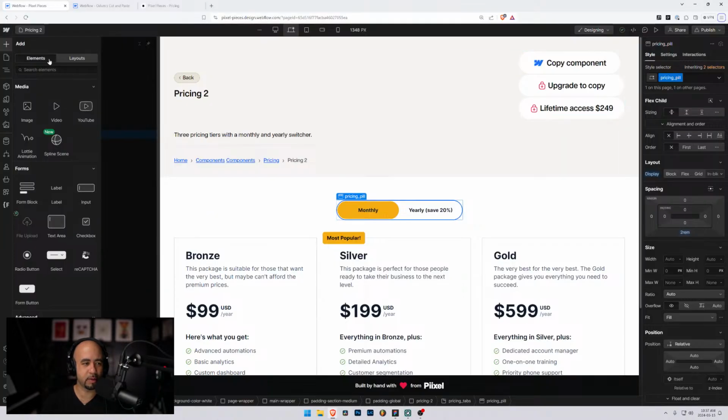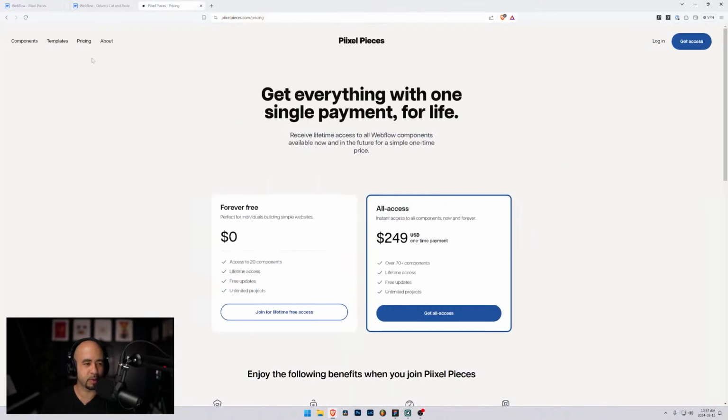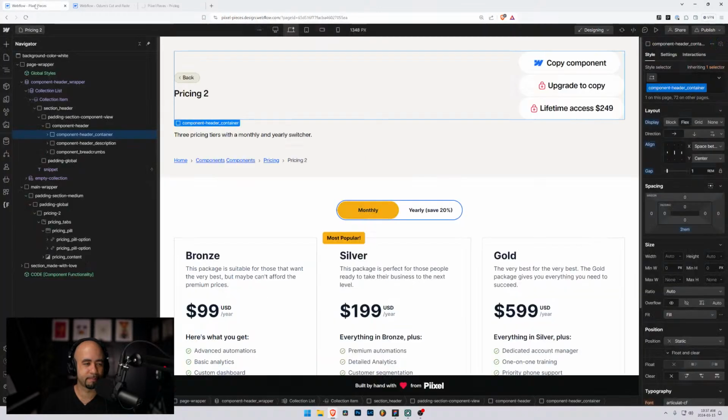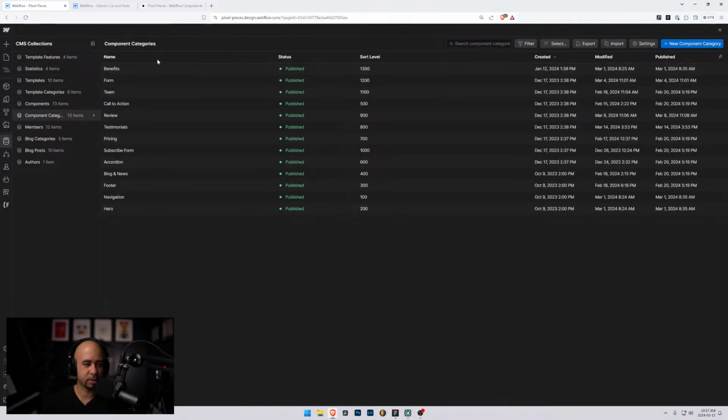And I think what we're going to need to do is sort out this whole database here and add a new type of component. So a component category.